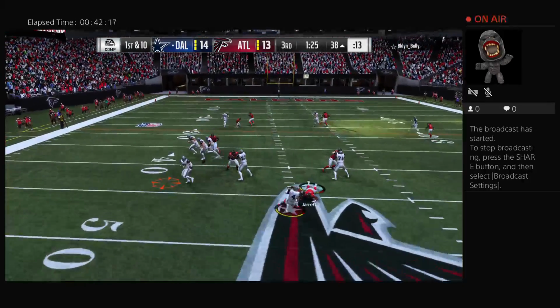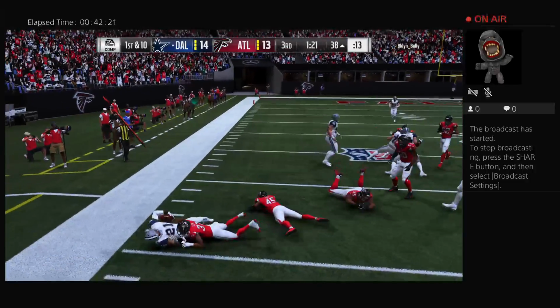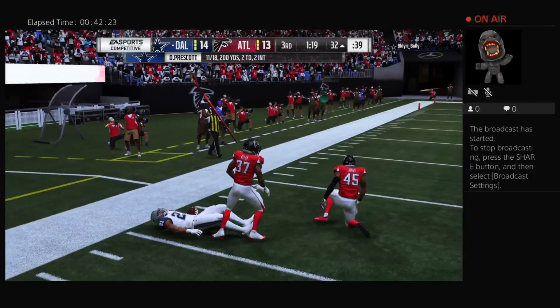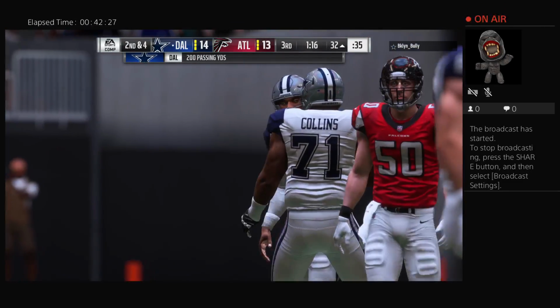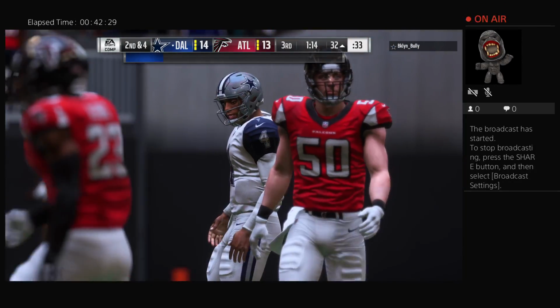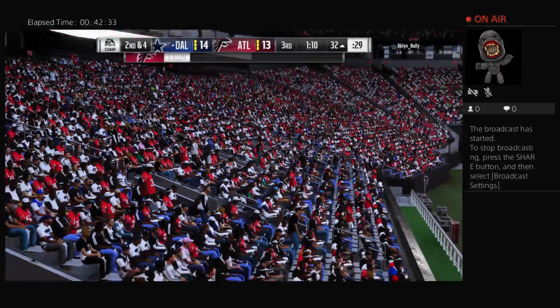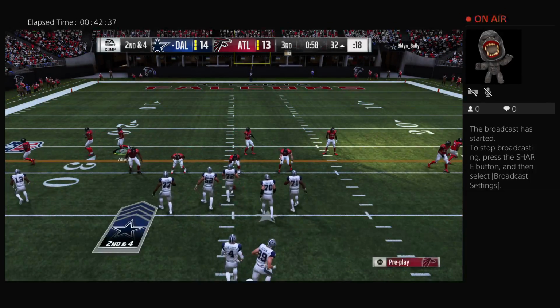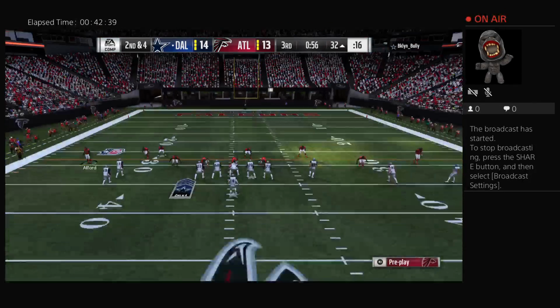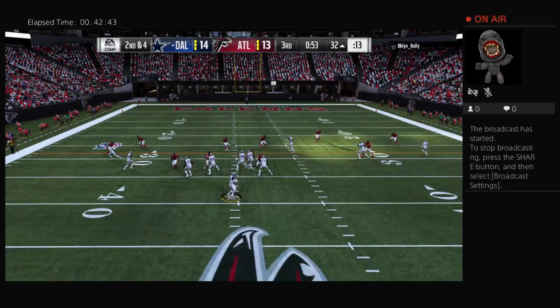To throw is Prescott. Now they go screen. It's complete. And he gets it down to the 32. A nice little screen. They get 6 on first down. How about that shuffle pass? Or if you want to call it the shovel pass, that's fine too. That's one of those plays that you take a little bit of risk there because you're trying to throw the ball into the middle of the field where a lot of big bodies lurk, and they can knock it away, pick it off, but they were able to execute it successfully on that play.